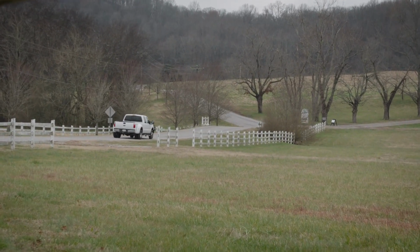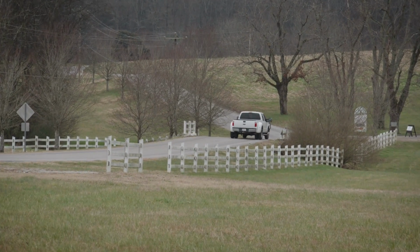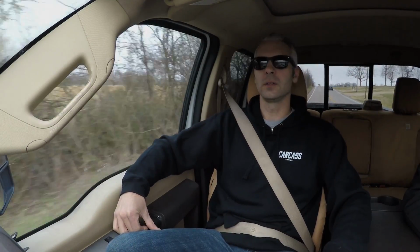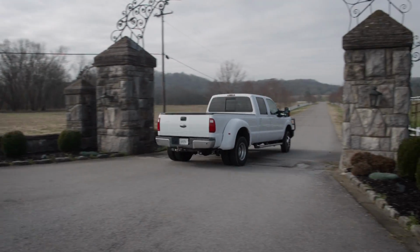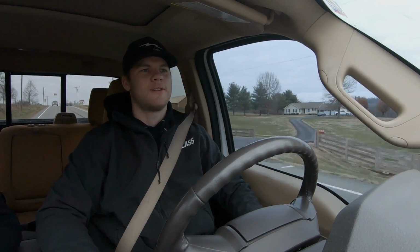start at that point, obviously with Dana 60s, and from there we can always go up, versus if we start with a Dana 44, which would be fine. If we ever wanted to go with a taller tire, you would definitely have to reinvent the wheel to throw a whole other set of axles underneath that truck. So I think Dana 60s are a good starting point. I feel like no one's going to give you grief over that.